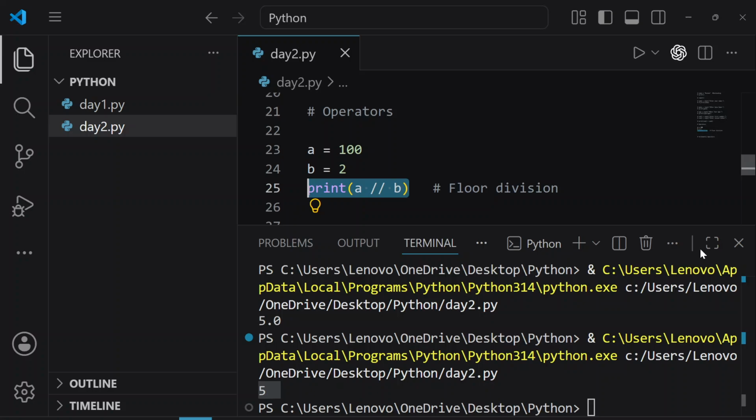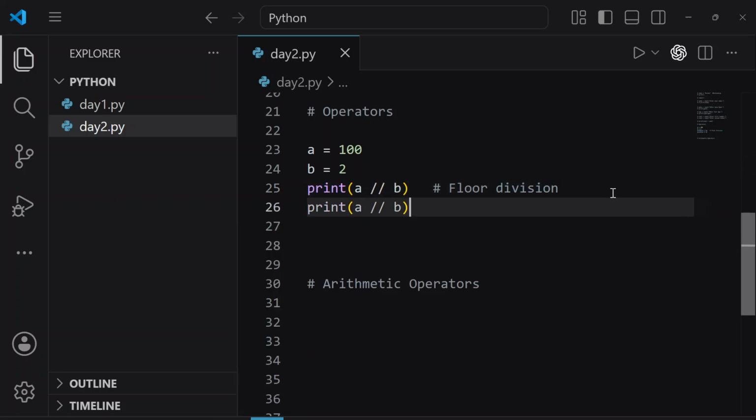Let's copy this. I want to calculate the exponent, so here I will be using the star 2 times. This is called exponent, meaning I am calculating a raised to the power b. What is the value of a? It is 100. And what is the value of b? It is 2. So what are we going to see in the output?